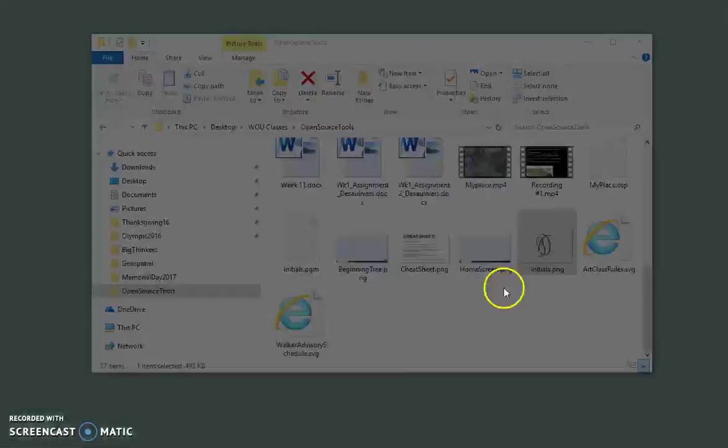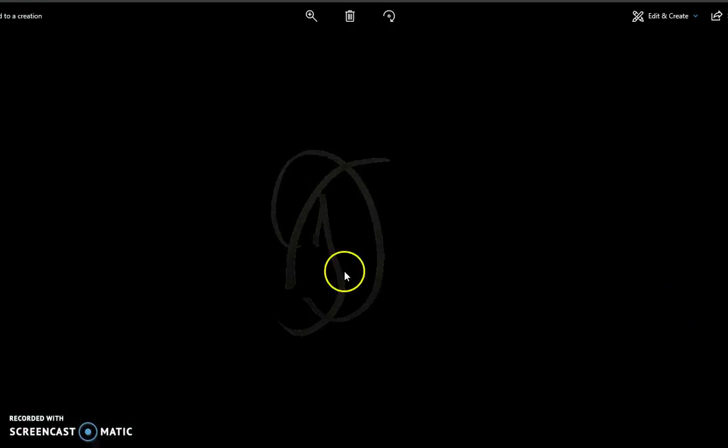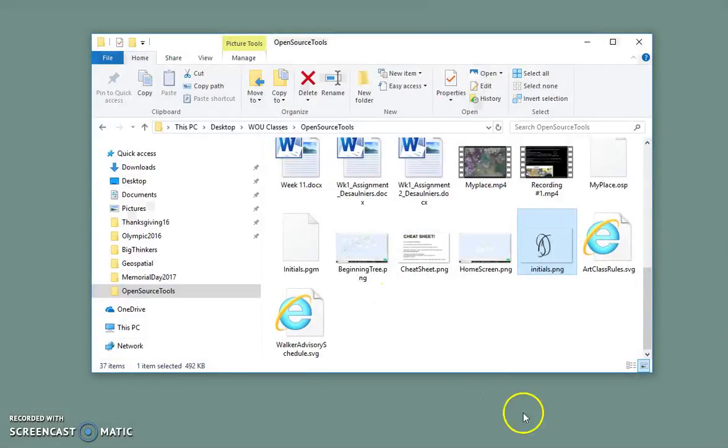Here it is. PNG. And it looks like this in PNG because that's how we saved it. We didn't save it with a background, and it opens with a black background. So there you go.